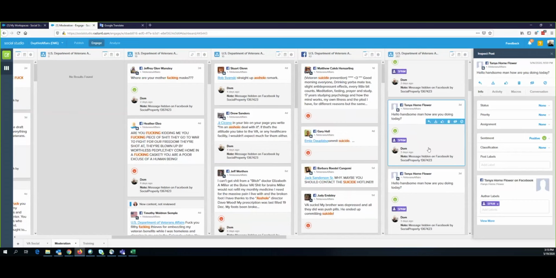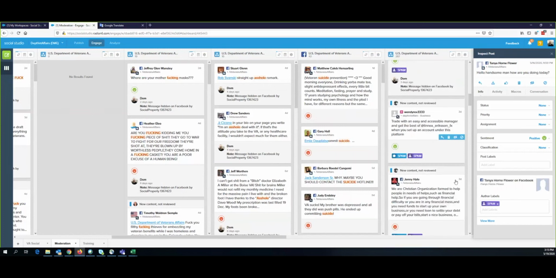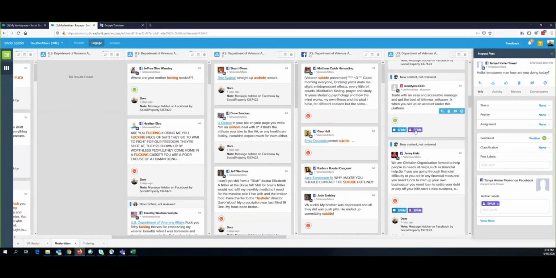I will actually be reviewing these. So if somebody gets caught up in here and they shouldn't be, then I will remove that from them. But just know that if you find somebody who's spamming, you can add the spam label. And if they spam a lot, add the spam author label. So this is a spam post label, and this is a spam author label. And either one of those will get your stuff hidden, basically.